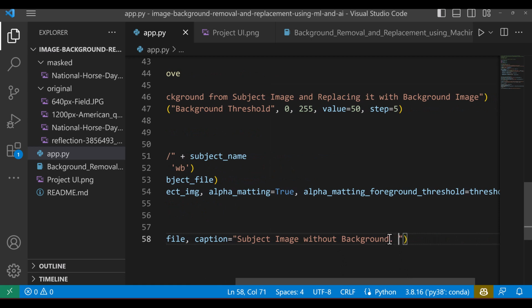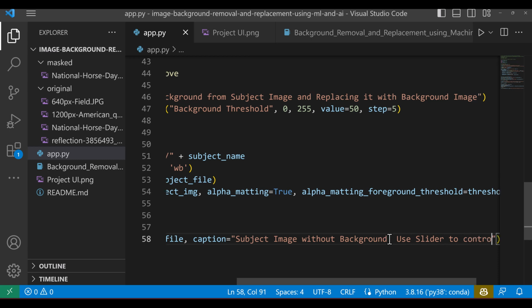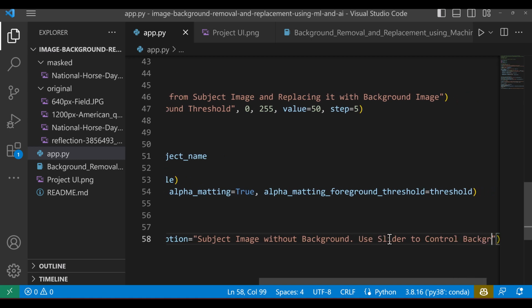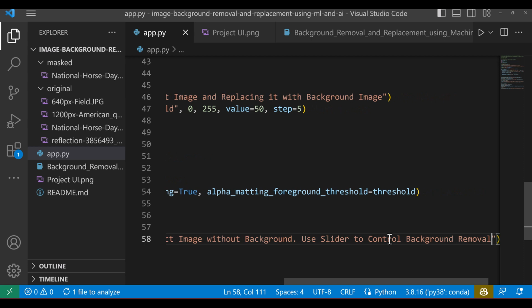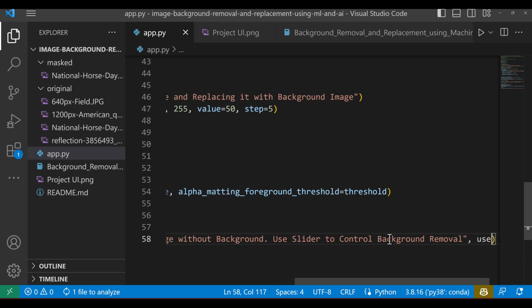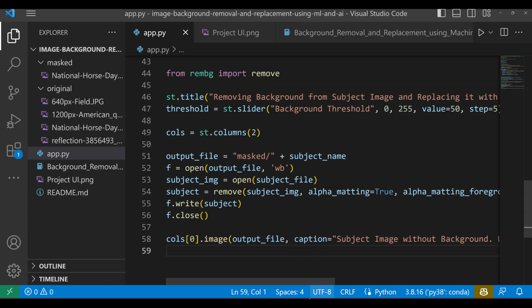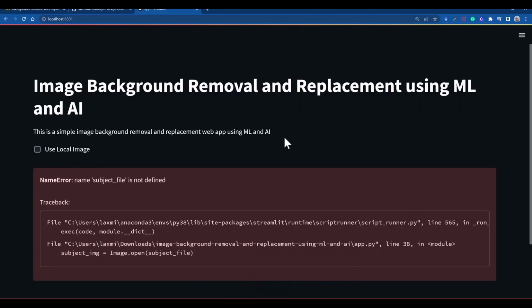Alright, and then I say here use slider to control background removal. Alright, and then I say here use column width is true.